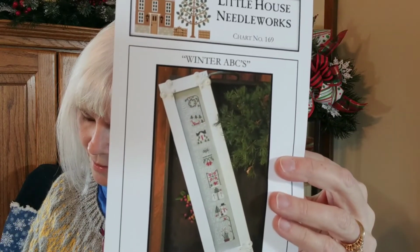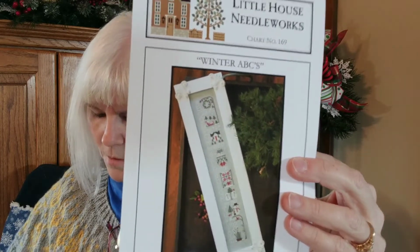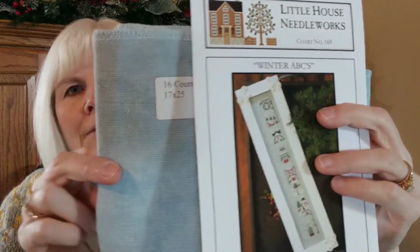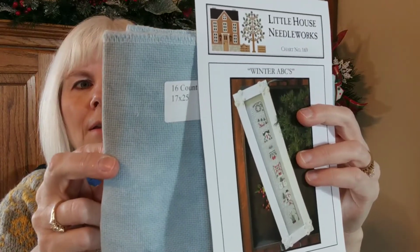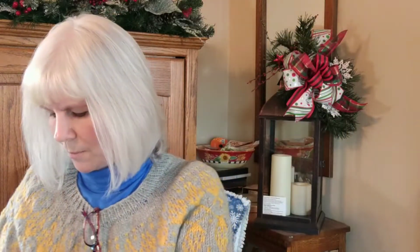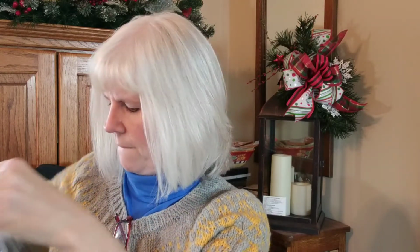What I did find out is 16 count Aida fabric from Picture This Plus. And it's not exactly the green, but it's kind of a blue-green. It's reading a little more blue there than it is, but it's really pretty, and I think it would look really nice on it. So I have most of the colors kitted up for that as well. It's a combination of DMC and specialty flosses. I'm trying to keep everything together. I have kind of a wild pile here in front of me.